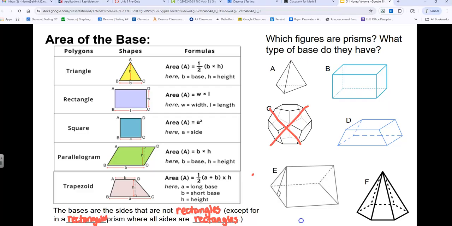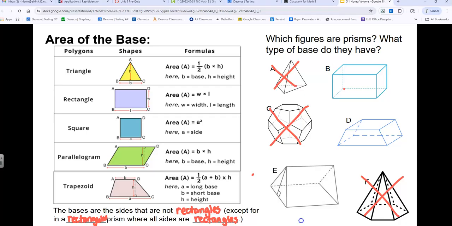Okay? Which other ones? What do you think, Cannon? F is not a prism. What is it? These are all polyhedrons because polyhedron just means you've got flat sides, and it's a 3D figure. So that one where all the sides are triangles except for the base, that's going to make it a pyramid. It's a type of pyramid. So we'll look at pyramids again here in a minute. There's one more. A. What have we got for A? That's a pyramid also, right? That's a triangular pyramid for that one. So the ones that I have left are prisms.